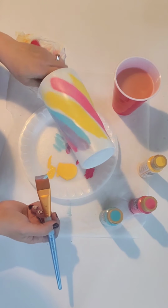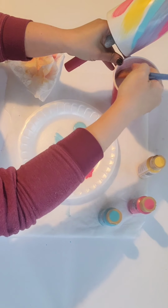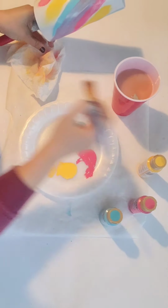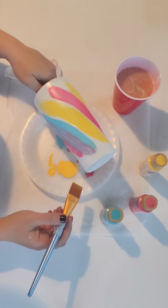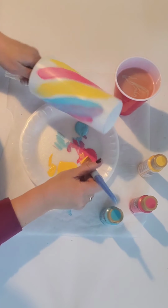And so this will bring in new colors, so we don't just have our three colors, which then brings in our rainbow. So it's really pretty and really fun to see how these colors combine together and the colors that they create within the colors. And I just love how it looks.